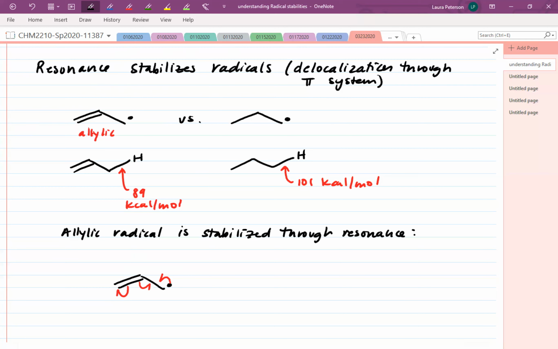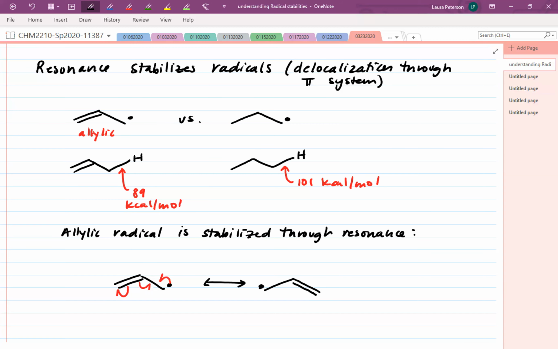Okay, and so let's think about the structure that results. These two arrows together are going to move the position of the pi bond, and this last arrow on the left is going to move the position of the radical. We're showing where the radical is going. So the resonance structure that we're going to see here is this one. We've moved the position of the pi bond and the radical. They basically have changed places, right? And so we can see that there are two carbons now that are bearing the burden of being electron deficient, or only having 7 electrons around them.